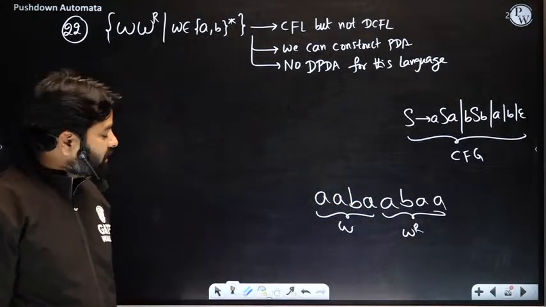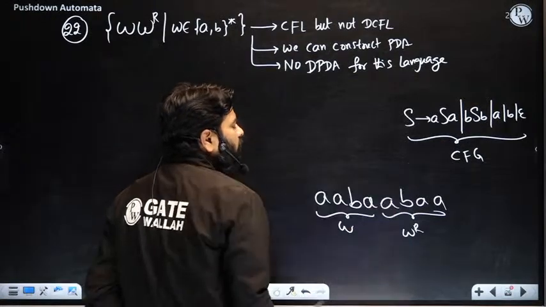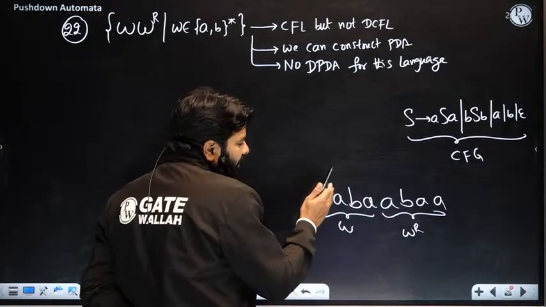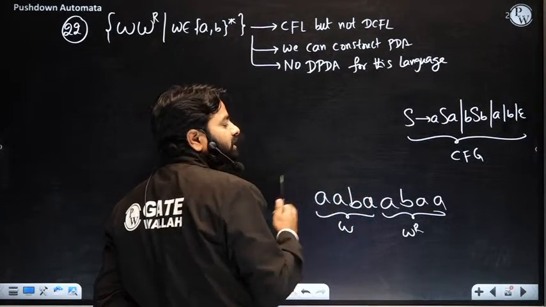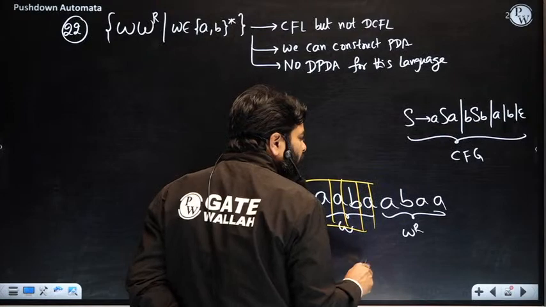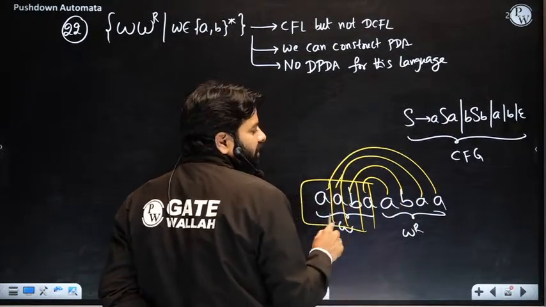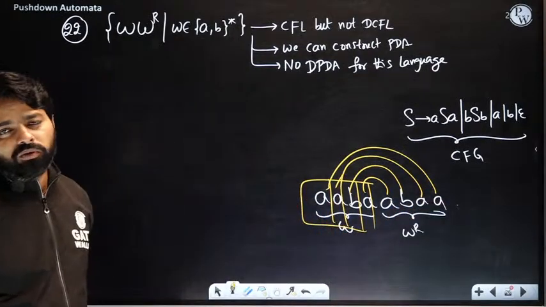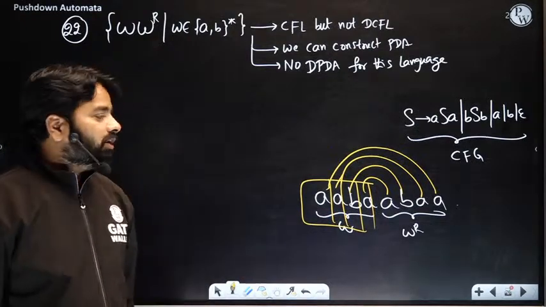But if there is any string which is in this form, suppose if you see this string, this is the W, this is the W power r. Deterministically you can't understand this problem, but non-deterministically what you may do is push all of them onto the stack, but I don't know where, so I will try here, I will try here, I will try here. There is at least one path which can go to the final. So on this path, I'll push all this into the stack, and this I will match. When everything matches and nothing is left on the stack, then we'll go to final. So that kind of logic works.